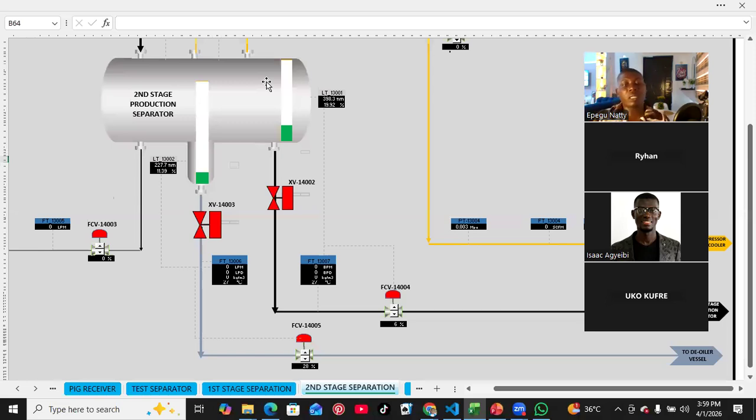Now, the other one, open loop, is when you just open your valve. You don't care about the level. You just open the valve for the flow to continue. That is when you're talking about this shutdown valve, although the shutdown valve is meant for a different scenario. When there is a critical issue, the shutdown valve is meant to automatically close.